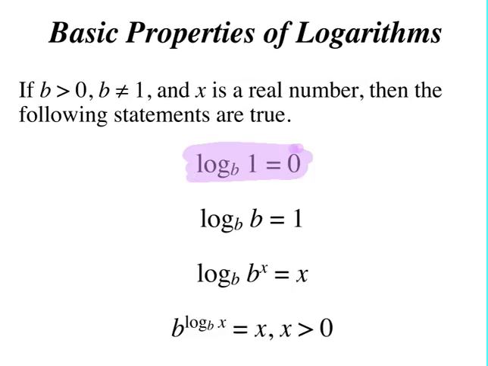Okay, now if I look at the next one here, what's the power of b? 1, right? One of the things I told you is that the logarithms and the exponents are inverse operations, they cancel each other out. So one of the things about this is log base b and b can cancel each other out, and that's why that equals 1. So on the next one, log base b and b with an exponent, they can cancel each other out. That leaves me with x. Okay. On the bottom, b, log base b, they can cancel each other out. That leaves you with x.